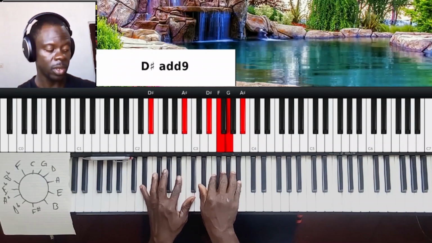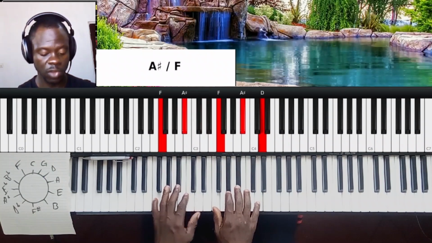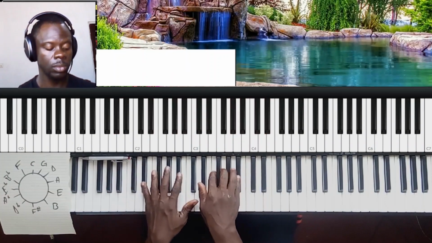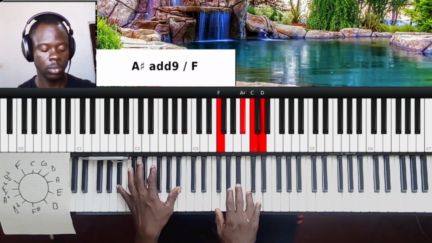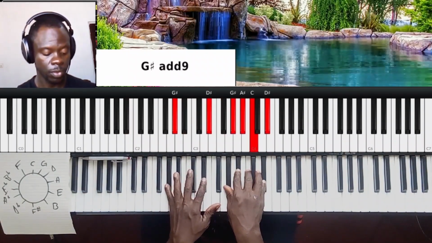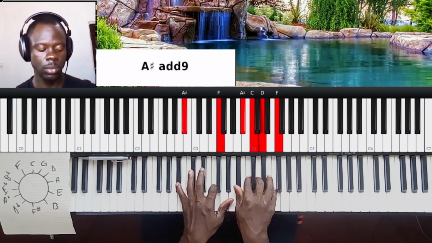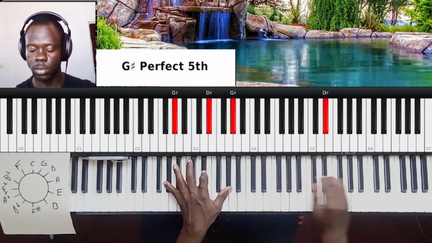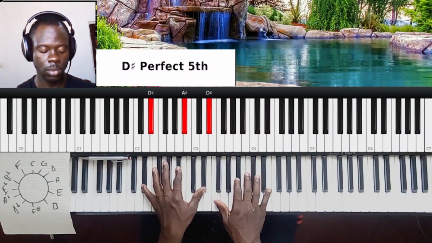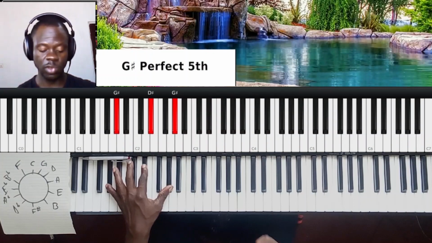All right, ready, go. 1, and then a 5, and then a 4. Then 4. Now let's move on to B flat.